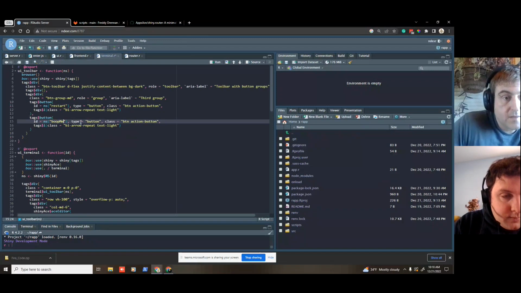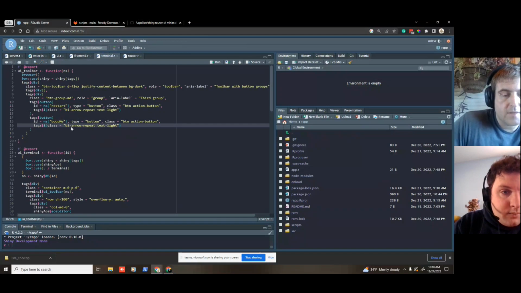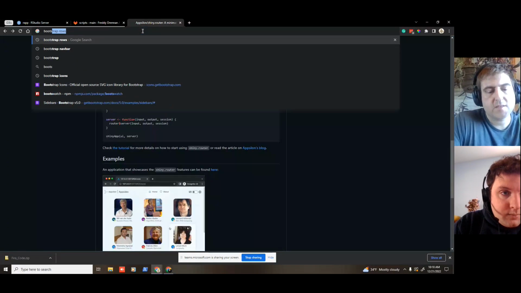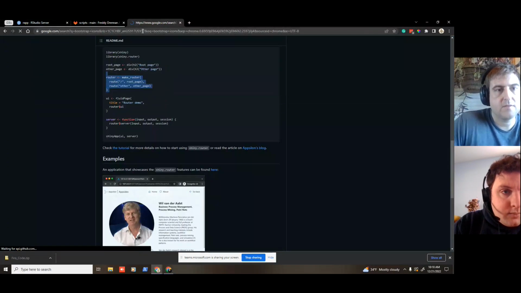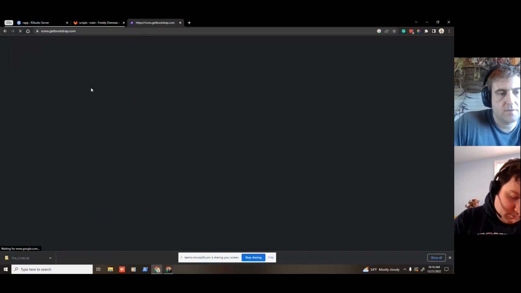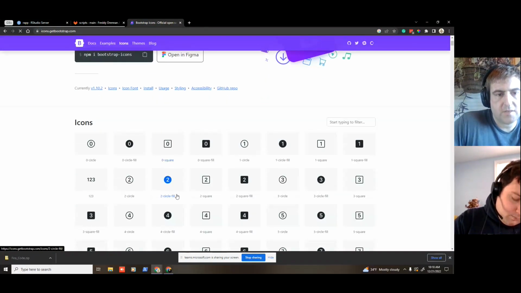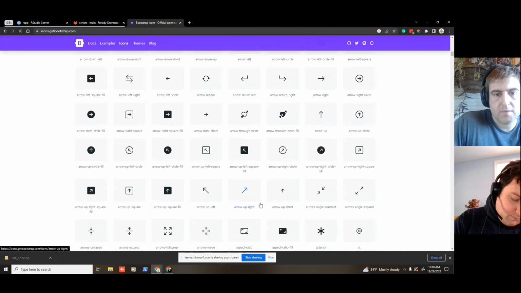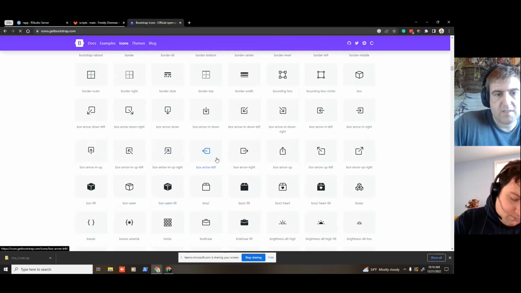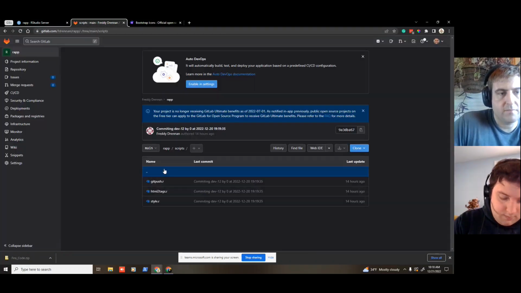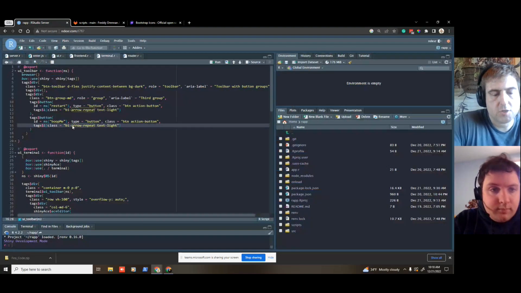Boop me. And then let's do Bootstrap icons is hooked up. So Bootstrap icons, what's something that looks cool? Box arrow left. Whatever. BI dash box arrow left.